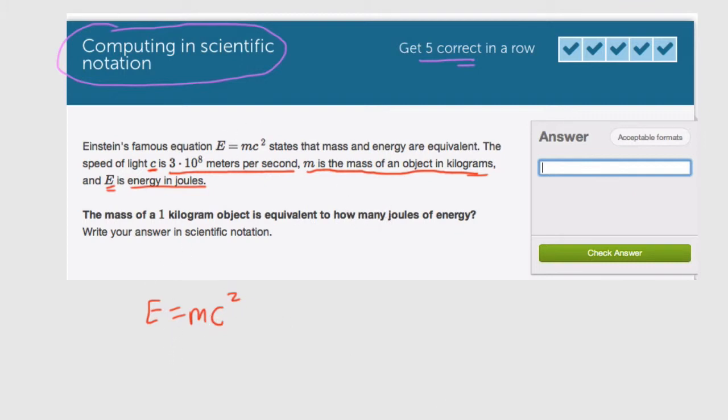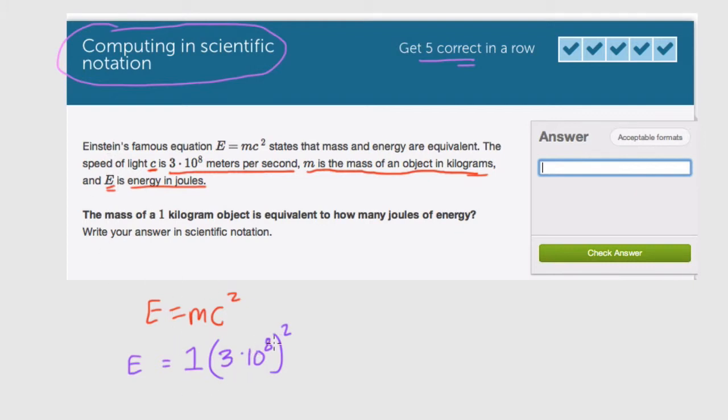Well, let's just plug this in, right? The C value is being squared, so it's, oops, that's not a good color to write in. I'm not going to use yellow. So C is 3 times 10 to the 8th squared times m, the mass of an object, which is fortunately just 1, and here's your energy. I'm going to leave the units out though because we know that when we combine meters per second and kilograms, and we square this, we're getting joules. That's what joules are. So I'm leaving the units out.